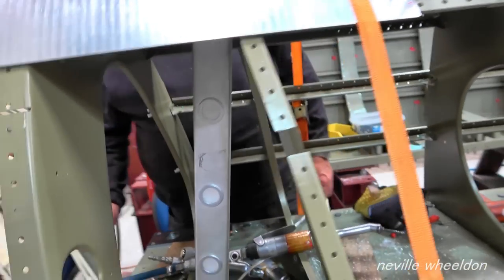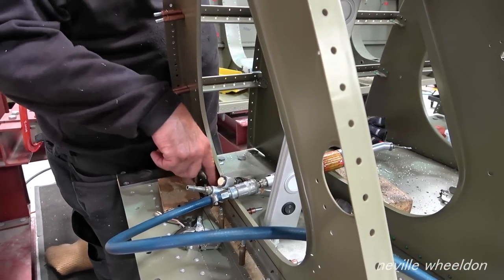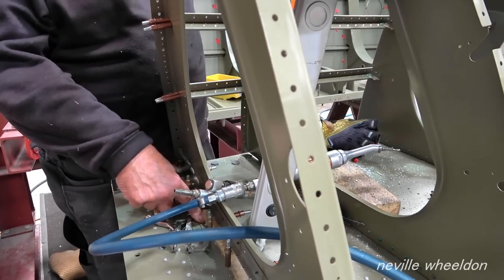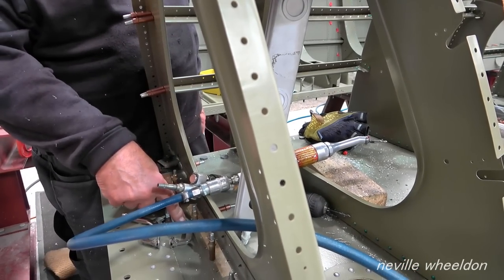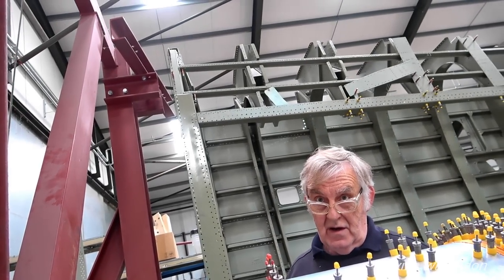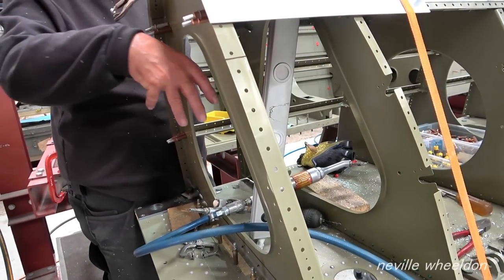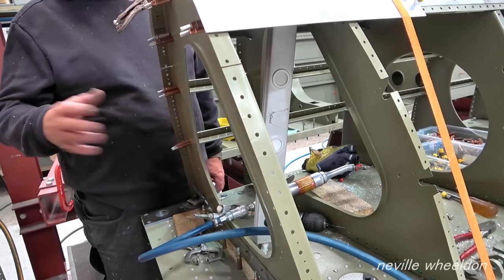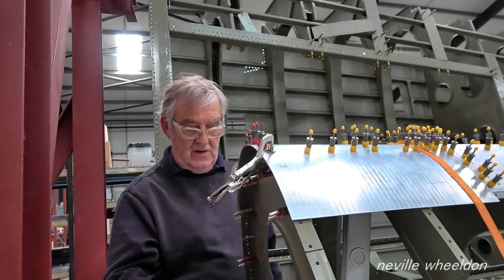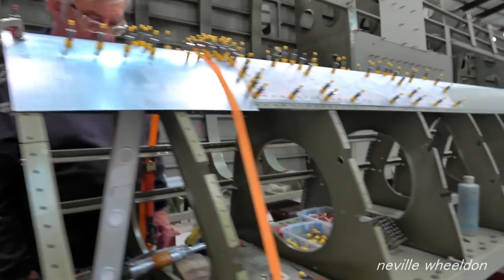Because these have got to be riveted in 3/16, and you won't be able to get on to the rivets properly. This angle has got to be riveted through this, through that, and into rib 22. So if I take that rib out, I'll be able to get in and rivet it up nice and easy. And then once it's up there, I'll pop this back in, pop the rivets in along there. Good. Right, thanks, Keith.